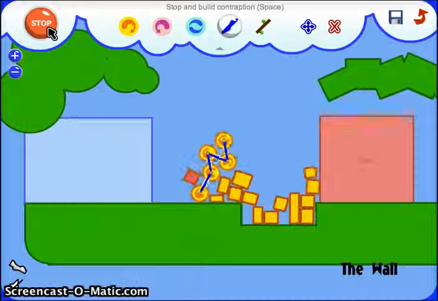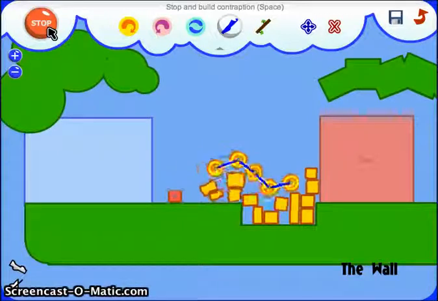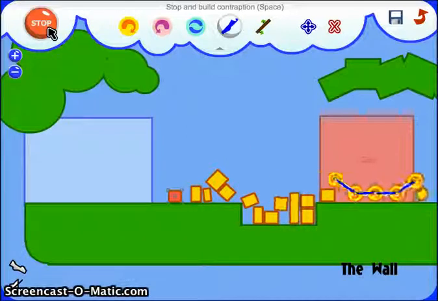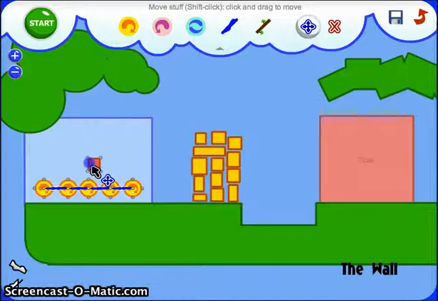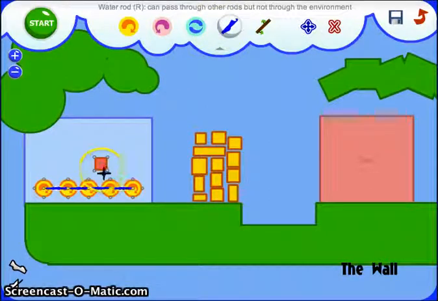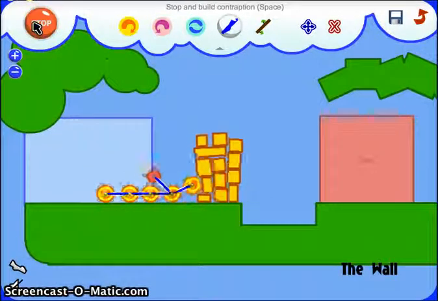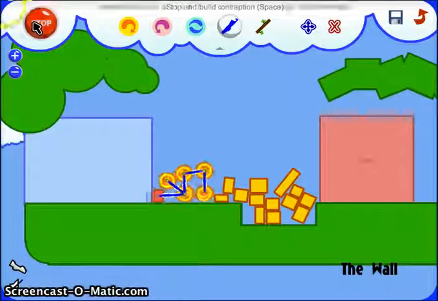It sort of knocks the wall down and then it folds up on itself here. And it is kind of going. Might get there. It looks like my prototype would actually work. Now we have to figure out a way to secure this object to it so that it will carry across. Remember, it is a square so it won't roll. So what you want to do is you want to connect this up in some way, shape or form that it is not going to get in everybody's way. Now everybody can just do this and let it go. And it may work. It may not work. It may cause a problem like that. Fold up on itself. And that is the problem you are going to find.